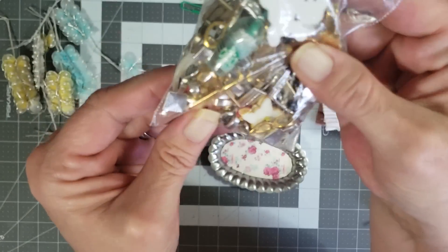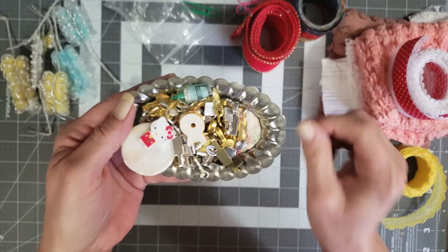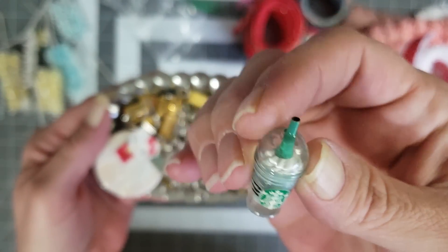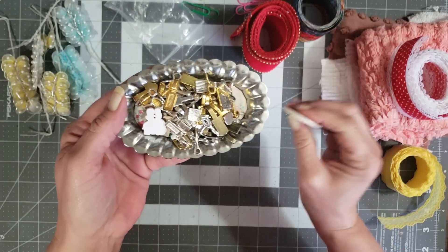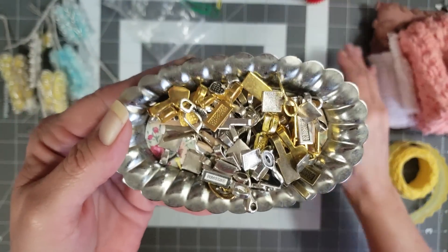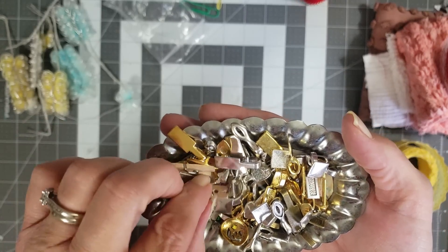She sent me this really cute little bag full of trinkets and charms. I'm just going to pour them out onto my little plate. She sent me some more cute little buttons — love those! Look at the donut one! And then I got some little Starbucks coffee cups — how cute are those! I love this little shell, and then a cute little kitty cat button. I love all of these little charms — these would be cool on paper clips on the edge of your pages.